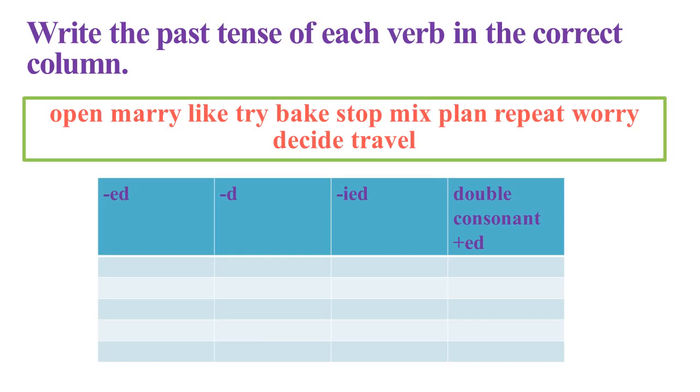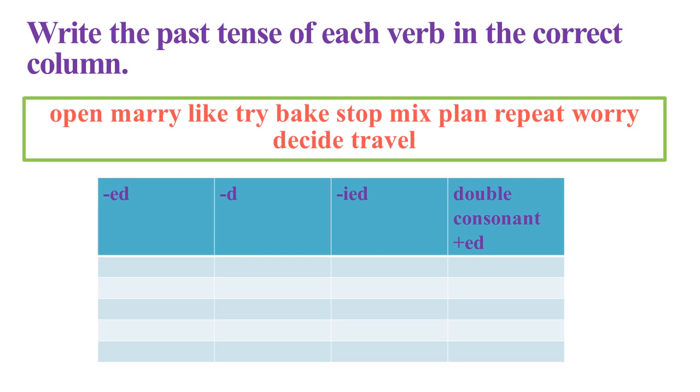Okay, and now it's time to practice. So take a pen and a piece of paper or a copybook or notebook and try to do all these exercises in the written form for a better practice. Okay, so the first task is on the way. In this exercise, you may see different infinitives. These are all verbs in the form of the infinitive, and you guys need to make them past simple tense verbs. And moreover, you need to divide them into the columns according to the way they are formed.